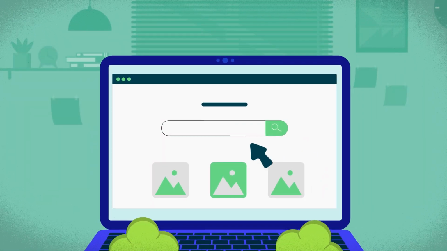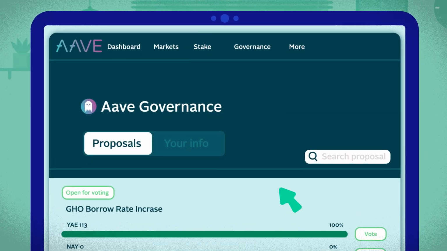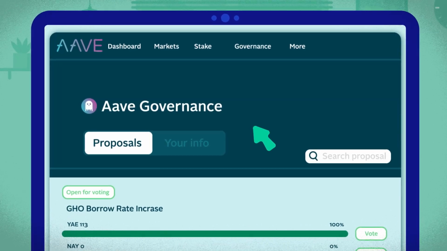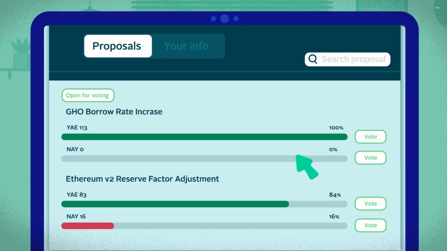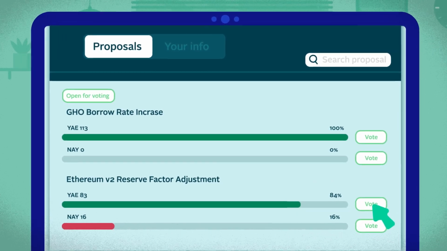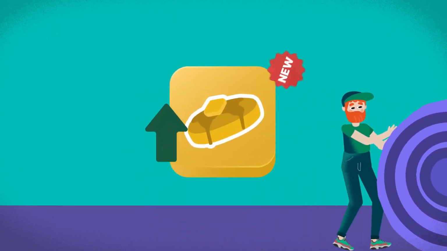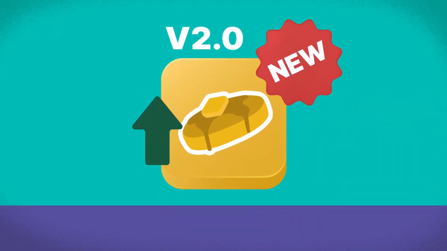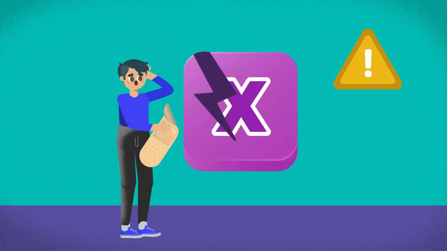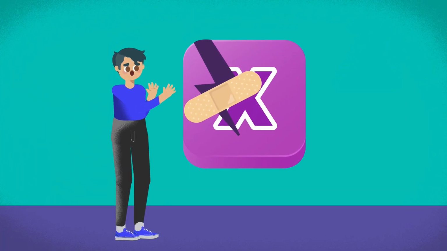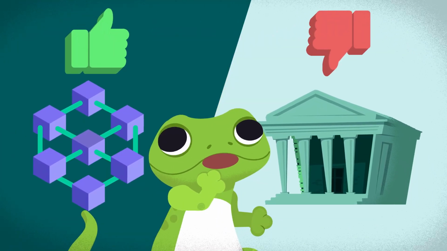Meanwhile, smaller or less time-sensitive changes can be put to an on-chain vote open to a longer duration of time, and this is often used by dApps to decide on changes such as protocol incentives or whether to deploy on a new chain. However, dApp teams also use off-chain governance to roll out major upgrades or implement emergency measures in critical situations, like a potential or ongoing exploit. So, is one type of governance better than the other?